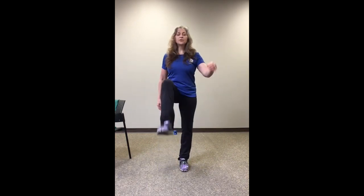So we're going to drop those feet down and swing the arms nice and long, like you're trying to touch the wall in front of you and the wall behind you all at the same time. So that front arm does not have to go too high. You can get a little knee bop in there if you like.